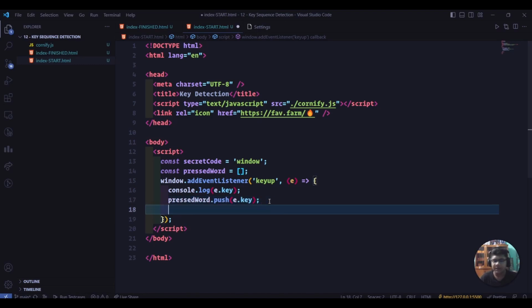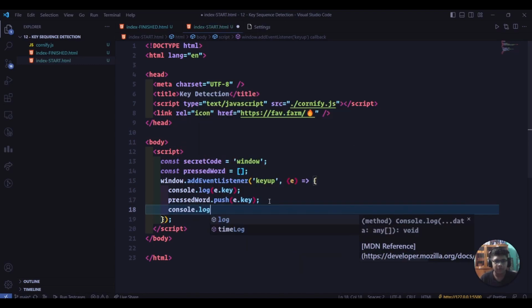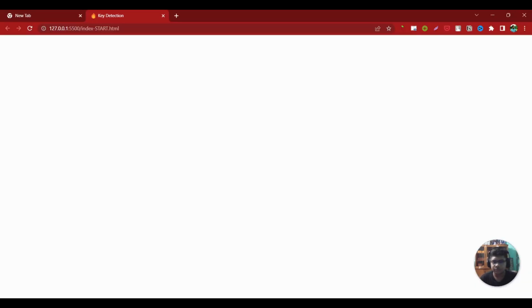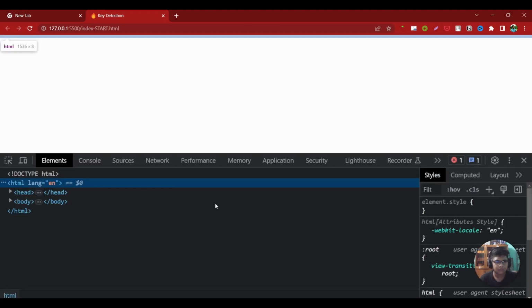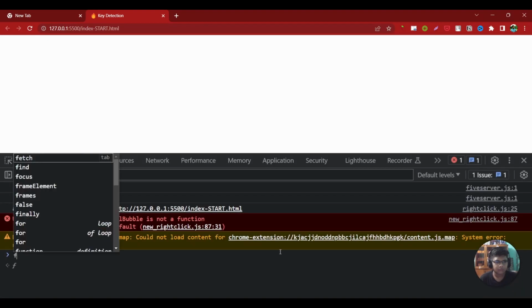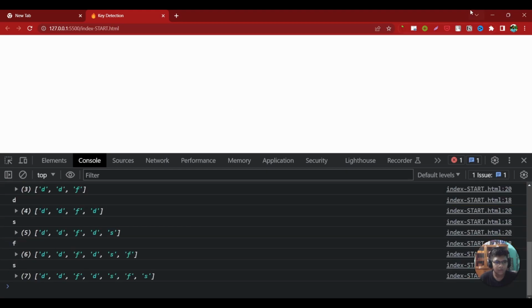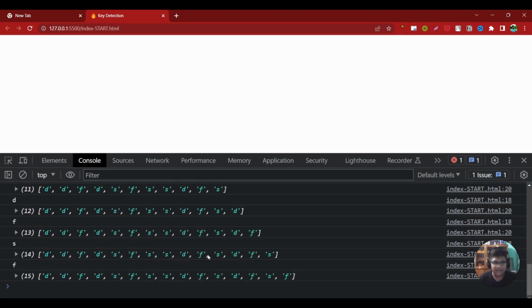Let's check the array. So as you can see, the array is actually increasing.